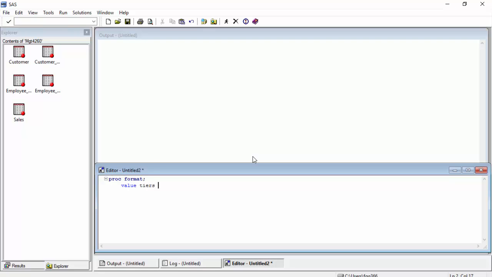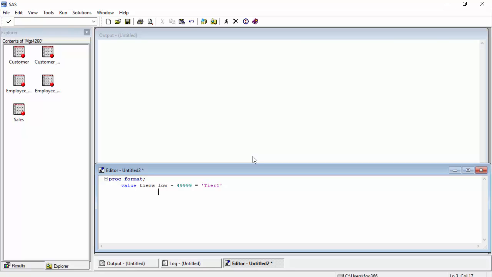All right. So say low to 49.99 equal to tier 1. Okay. So this is for salary. In the report, instead of using the actual salaries, we want to simply use only the salary tiers. So we define a numeric format like this. Low to 49.99 is tier 1.